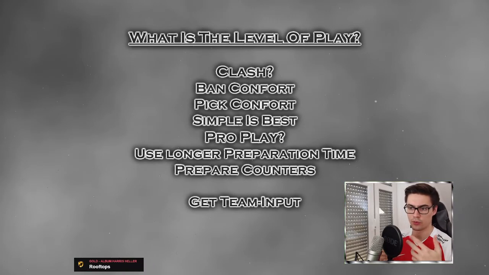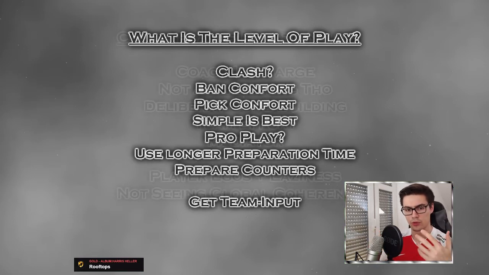Then you can make two decisions depending on the level of play. In Clash, for example, I would recommend just banning out the enemy comfort picks, ban out the one-trick ponies. You don't want to invest the little time that you have to learn these counter picks, because in most cases you won't be able to play them correctly, and your players, or yourself, won't be able to master them to the degree that you can actually punish the enemy correctly. But if we approach higher levels of play, then with longer preparation time, you need to talk about how you can find punishes and counters in these picks for your players.